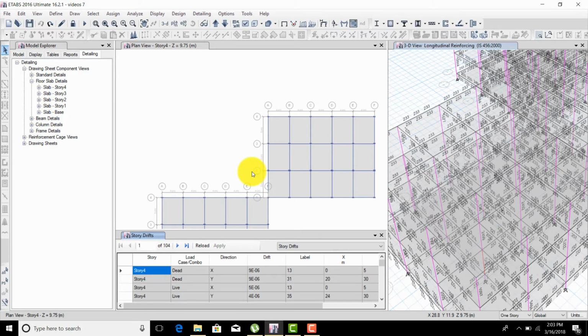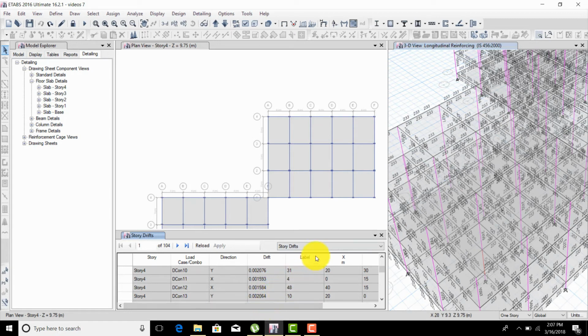Displacement of a story from original position is known as story drift. We have assigned seismic load to our structure, hence we are interested to see story drift. In this table, we can see the drift for the story floor. Similarly, the drifts for the other floors are also shown in the table.